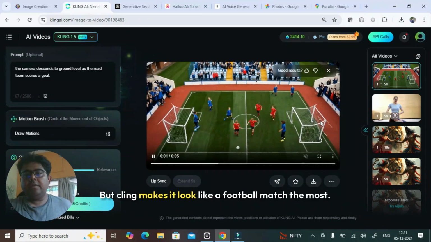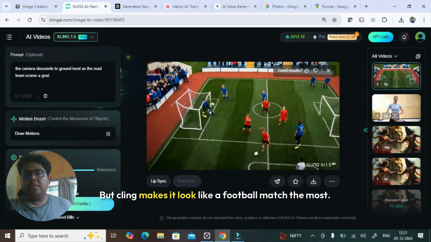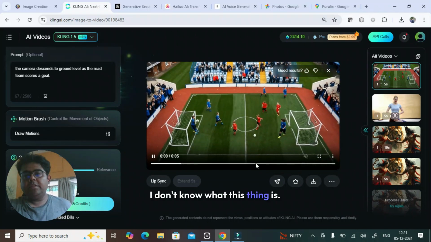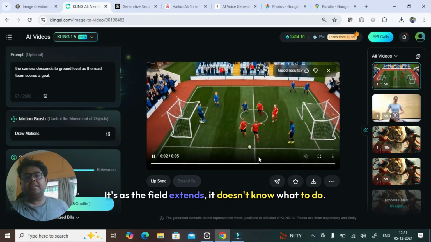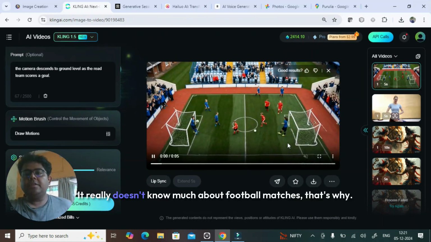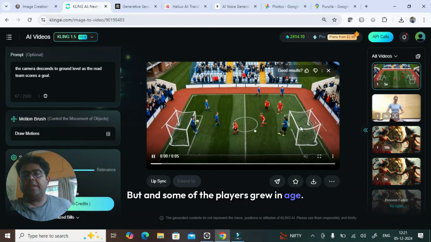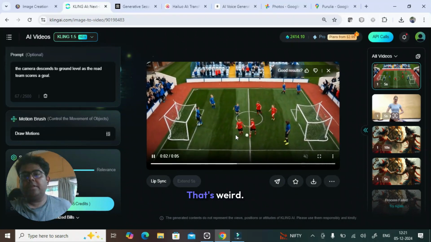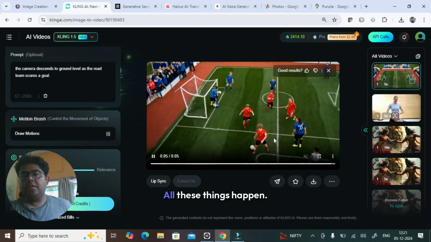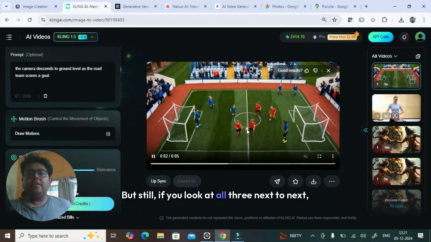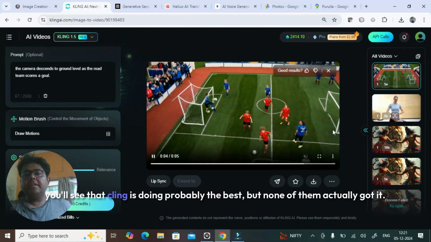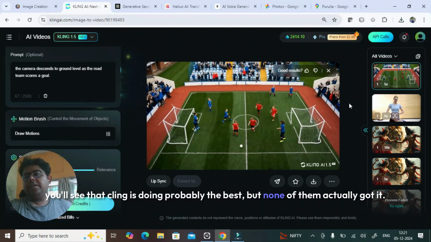But Kling makes it look like a football match the most. I don't know what this thing is. That's an artifact. As the field extends, it doesn't know what to do. It probably doesn't know much about football matches. That's why. And some of the players grew in age. That's weird. There are two balls, all these things happen, but still, if you look at all three next to each other, you can see that Kling is doing probably the best, but none of them actually got it.